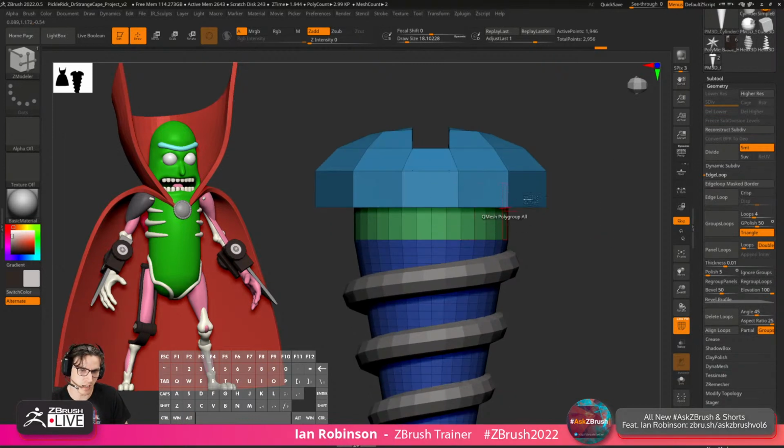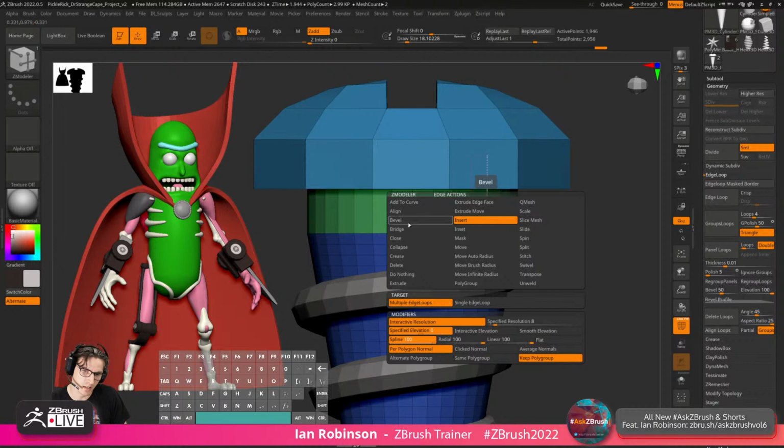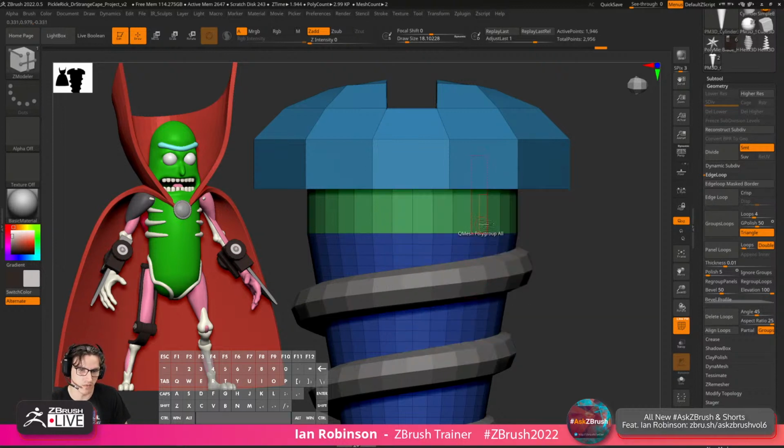Fine. And let's actually, now what we can do is we can actually cause a little bit of quote relief. So let's hover over here. Let's go do multiple edge with interaction or interactive evolution. Drag some edges and then pull that in.